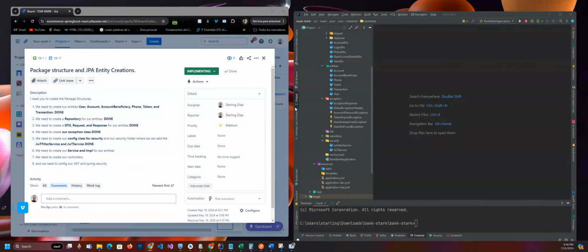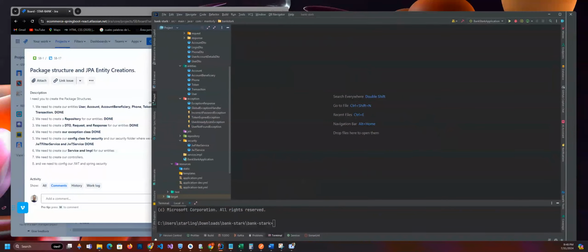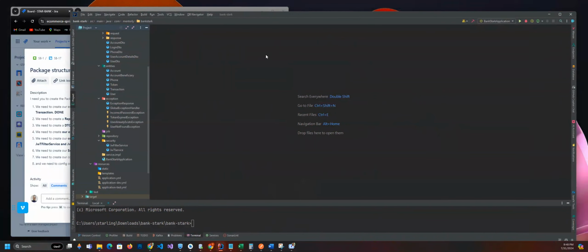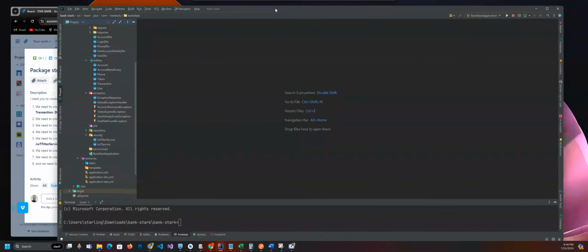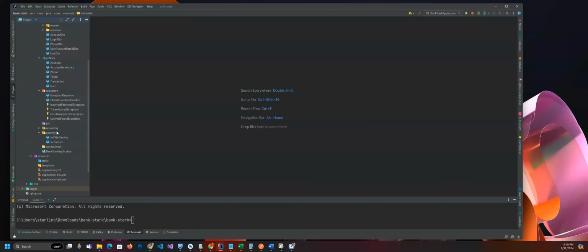And the first step we need to do is, for example, let me make this bigger. Okay, I think it's enough. We have our service directory.